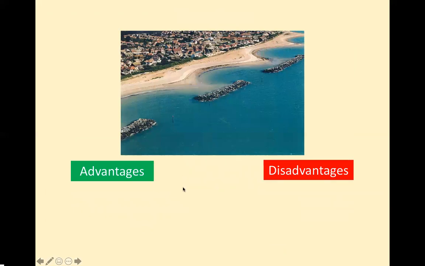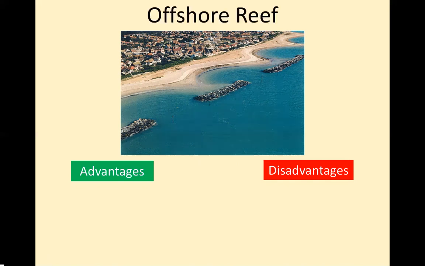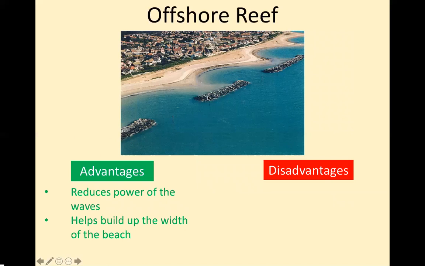Okay, think about which one you think this is. Think about the advantages and disadvantages. I'll give you a little bit more pause before the advantages. Okay, this is an offshore reef. Even though it's made of these big old rocks in the image, this is technically soft engineering because it is encouraging a natural process of deposition to happen without interfering with the beach itself. So yes, they have to build it offshore in the water, but it is working with natural processes of deposition along the coast.